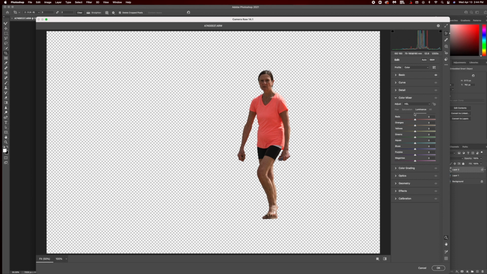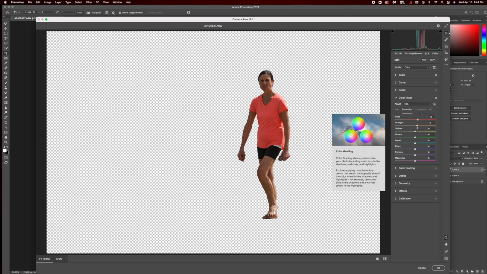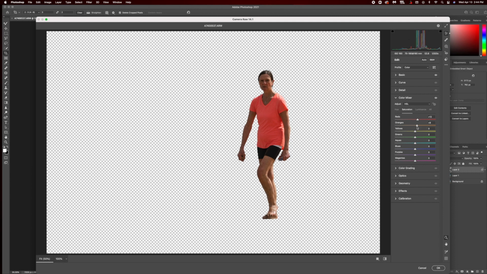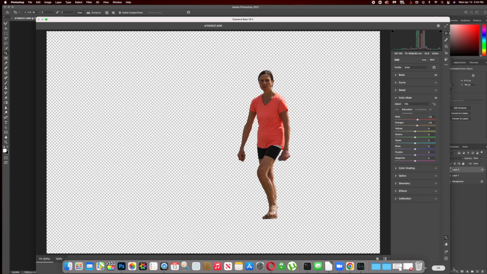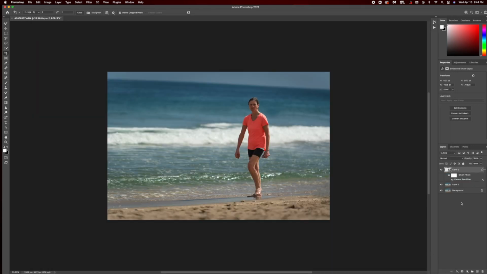Alright, I'm gonna change her like so, and then just press OK. You can see before and after, and then I'm gonna merge the layers again. I use shortcut keys a lot, so yeah, Shift Command E and Command J to duplicate the layer.